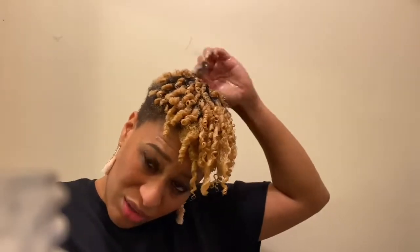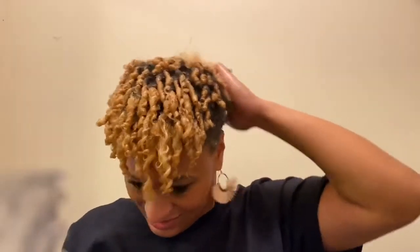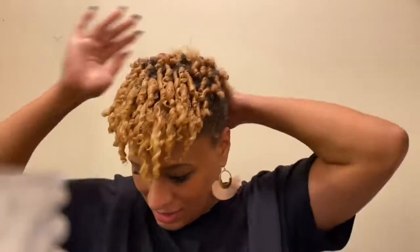And you can also use a comb and kind of coil it that way. But as I mentioned at the outset, if you've seen my videos before, I'm always gonna choose the easy way. In fact, it's very rare that I even get to do the finger coils because of how much time it takes. It doesn't even take that long. It took, what, less than 10 minutes?